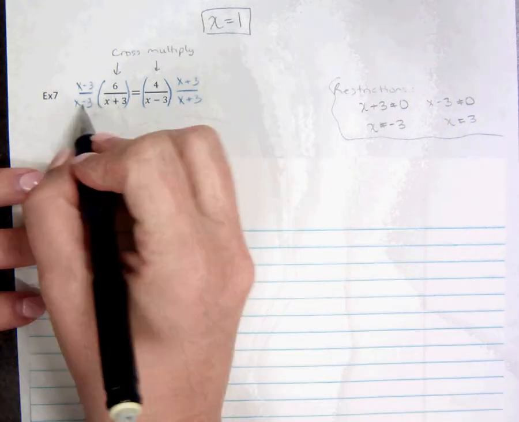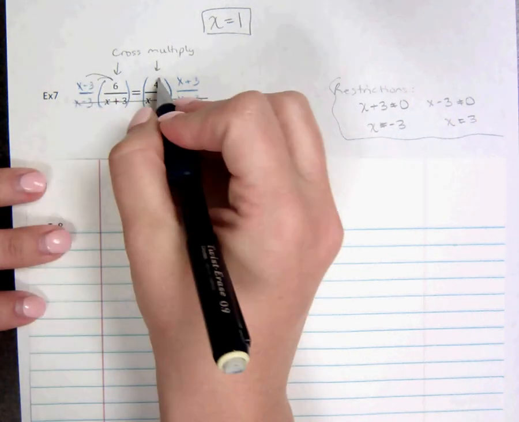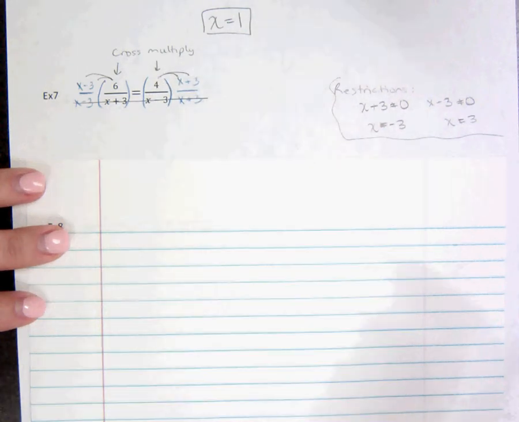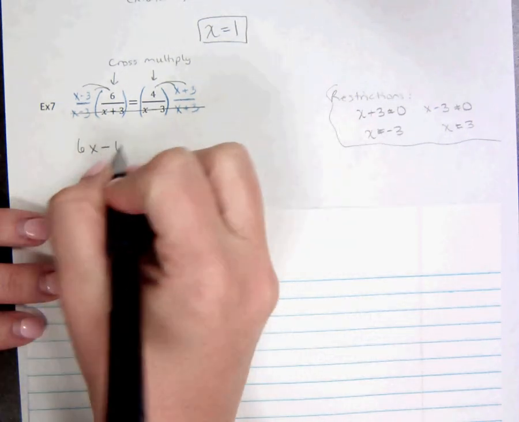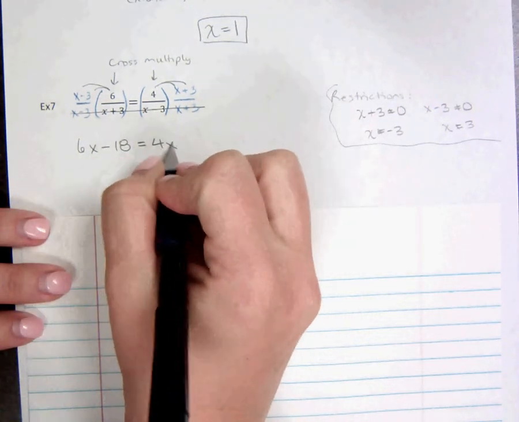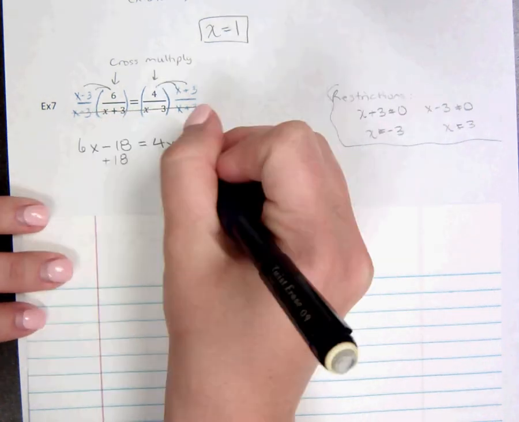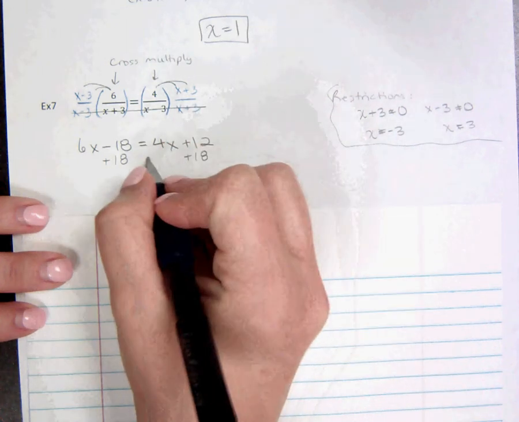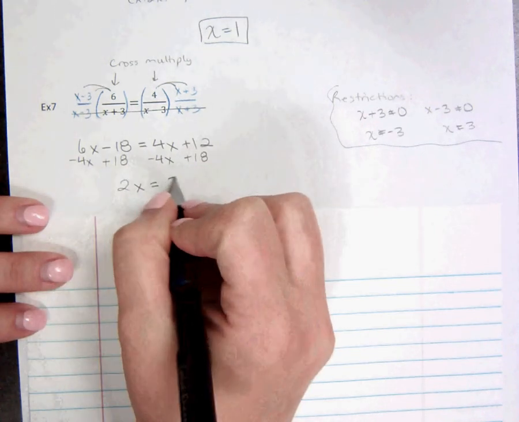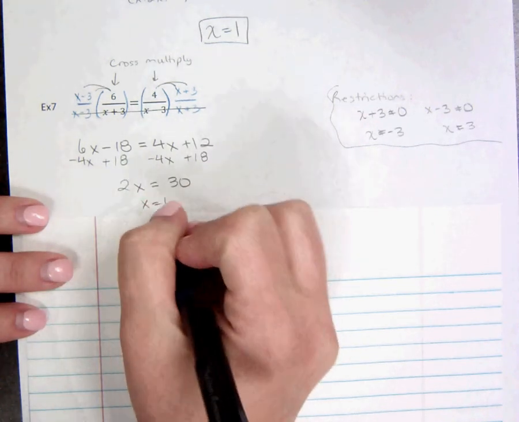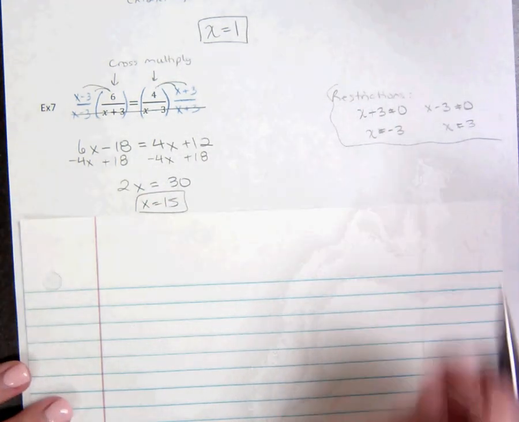Once the denominators match, we can ignore them. This does the same thing as cross multiplying. We can distribute the 6 and distribute the 4. And I'm going to go ahead and work it on here. That gives us 6x minus 18 equals 4x plus 12. From there, we'll solve for x. This is a nice, easy, linear solve. Move the 4x. It's going to give us 2x equals 30. So x equals 15. 15 is not one of our restrictions, so we're good to go.